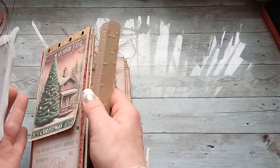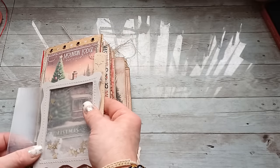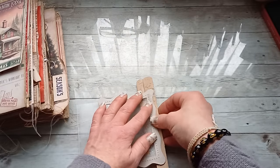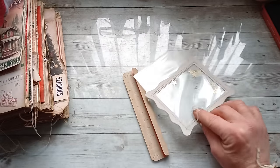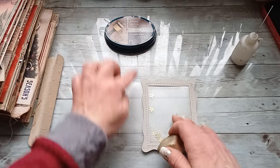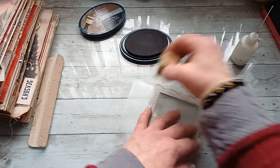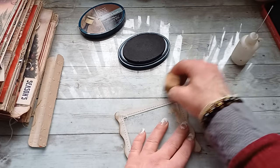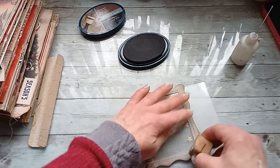I'm gonna have a look. I think here on this spot. So first I'm gonna add there a little bit of glue and glue it down. I should distress it. So first I'm gonna distress my frame. I'm gonna be working on this once I do have all measurement done and all sides done. I'm gonna work on that leftover from acetate. But first I need to have everything else measured and placed.